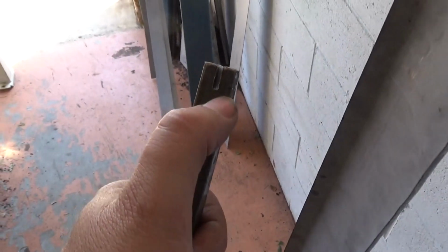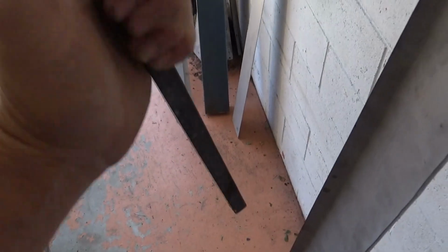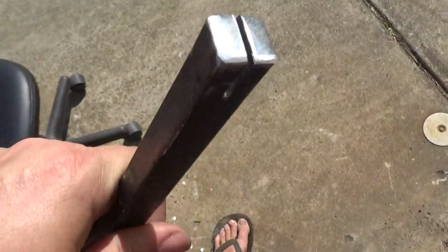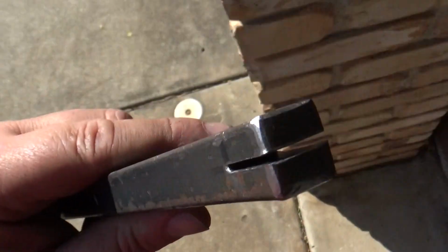And when it gets a bit soft or munted, I also use it as a driving point as well, so I'll be hitting it on the back with a hammer. I shouldn't do that, but I have to tune it up every now and again. So I tuned this one up this morning. You can see how nice and clean that is. I've rounded all the edges and tuned it up. I put a hacksaw blade back through the center of it and just cleaned it out.